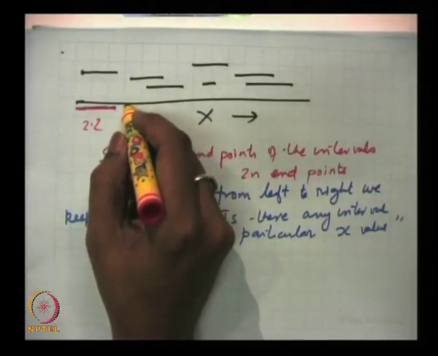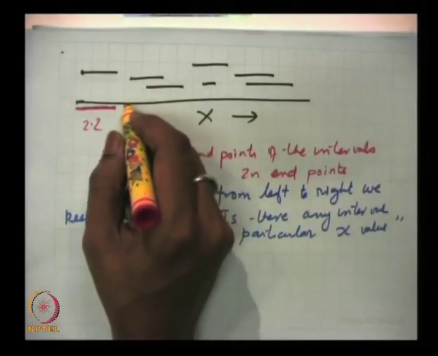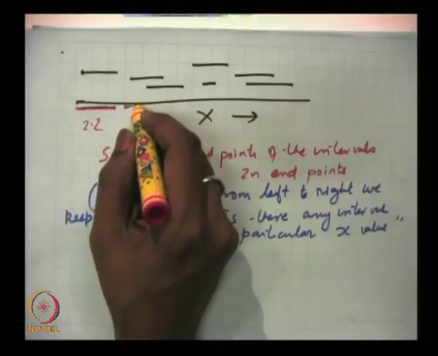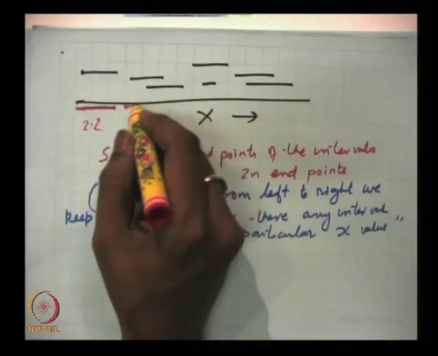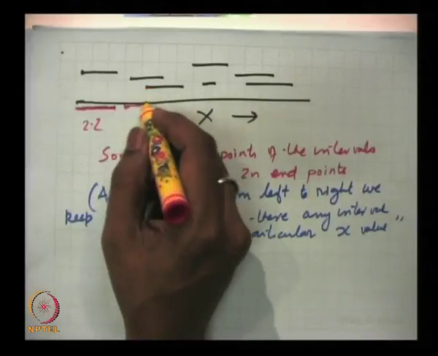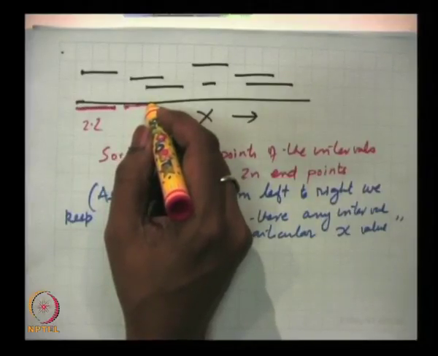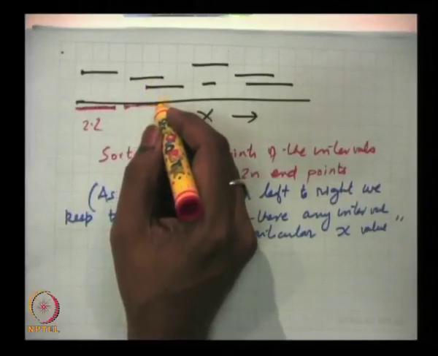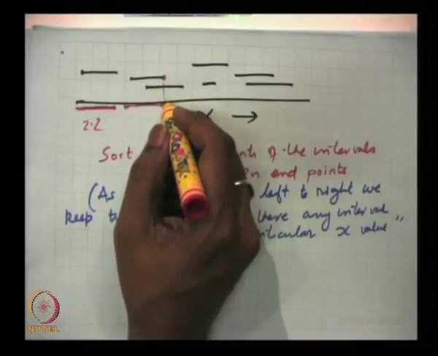Again I start walking, and I note down whatever this left endpoint x coordinate is. Again I start walking, of course we do not walk continuously, we only walk to the next event point, which must be an endpoint of some segment. Here it happens to be the starting endpoint of another segment. So, as we walk, we not only keep track of the fact that there is an interval covering it, we may also want to keep track of the fact that I have encountered this, but then there is still another segment covering as I walk past that.